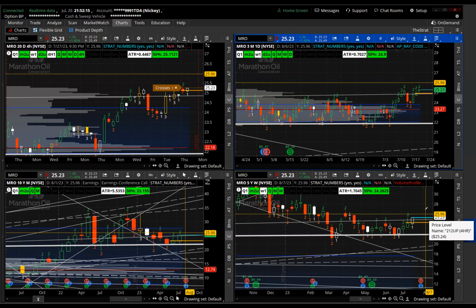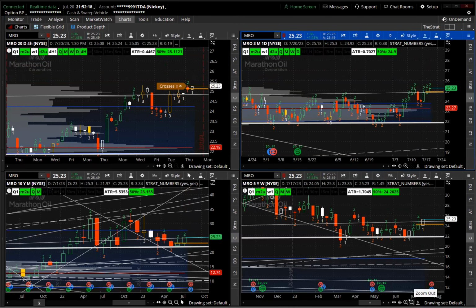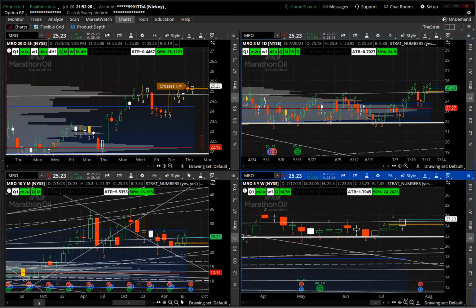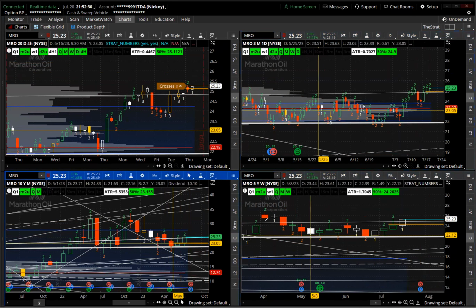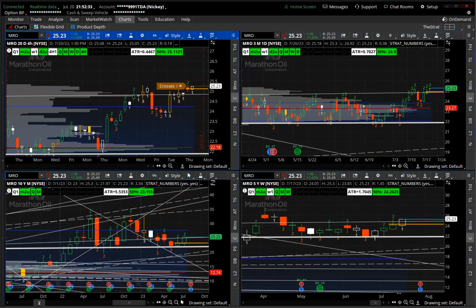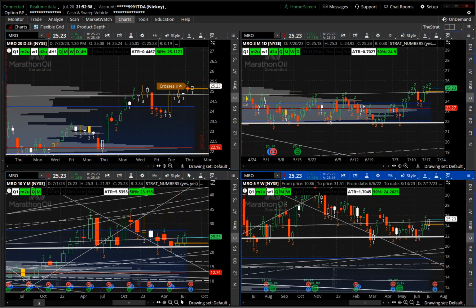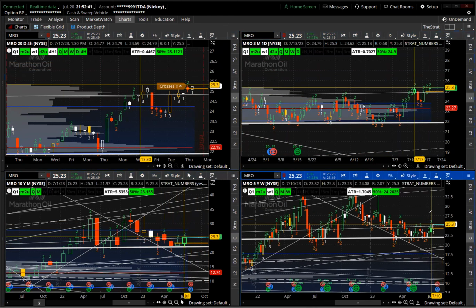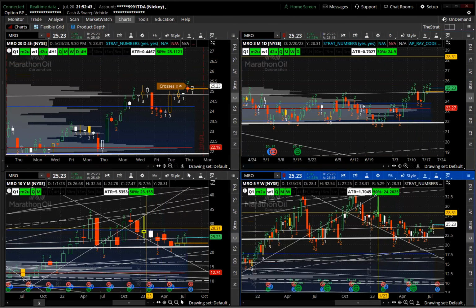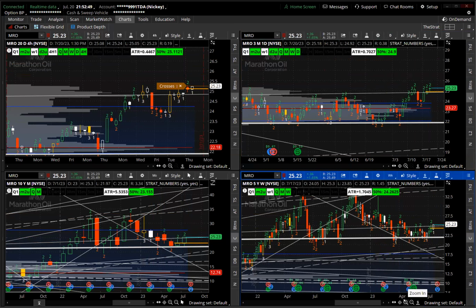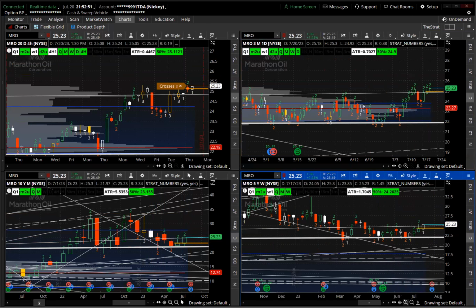Do you show any weeklies between now and there as well? I don't have any on mine, but I'm on the auto BF, so I'll hop on TOS as well, which I usually do. Any tickers that I'm really looking at, I draw my own and see if I get any additional that come up. Got you. So I have it coming out that yearly. Now the thing is, I have the two points of control right at each other, the monthly and the weekly. I haven't put the daily up here yet.